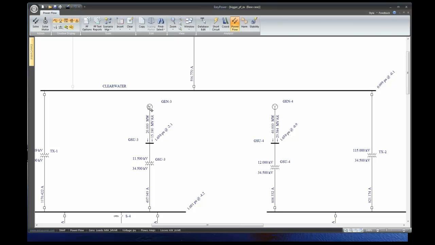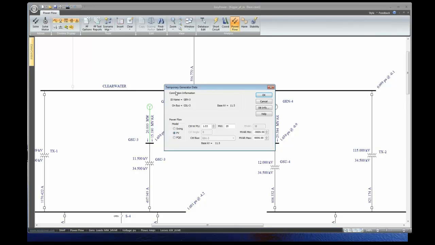All right, so while we're looking at the generator, let's review what we're changing when we change these values. So remember, when I'm in Power Flow and I double click on this generator, this is temporary data. So when I go back to database, I'll have a choice whether or not I want to save these. So a lot of these things we can change while I'm in Power Flow. Some of the things we would have to go back to database, but this is pretty much what you would see in database.